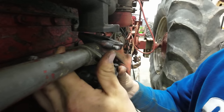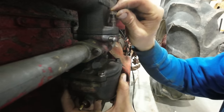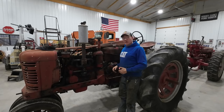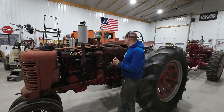There we go. Austin, run that throttle back and forth for me now. Make sure we got throttle plate movement. Oh yeah. All right, it's all back together. Let's go ahead and give this one more try, and I really hope we got this thing this time.